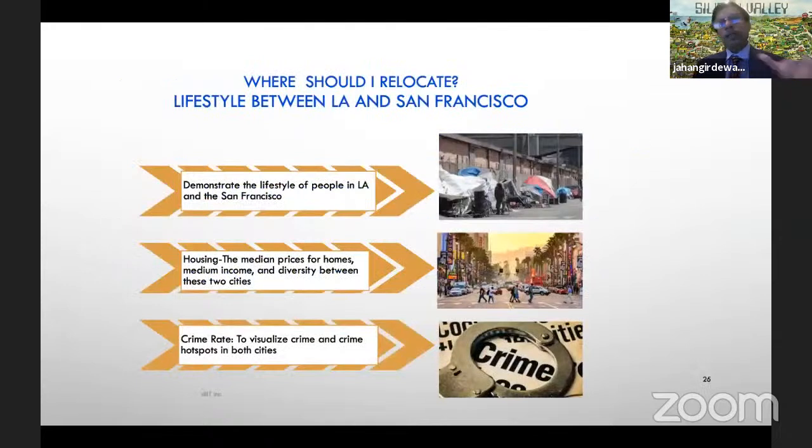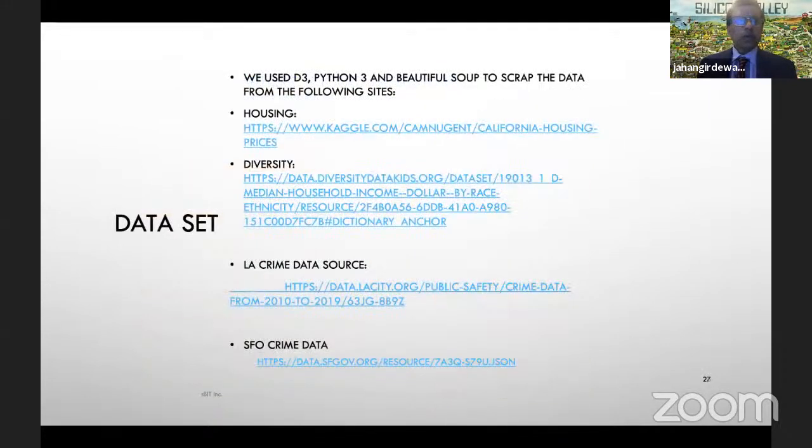Another study we have is, if you want to relocate, for example, you live in Kuala Lumpur or somewhere, which area you should relocate to, or if you have multiple jobs, which job you should take, what the living condition is, and all these. We analyzed that in 2 cities, Los Angeles versus San Francisco, where we should move, or if you want to retire, the home prices, lifestyle in terms of crime rates, and all those things.